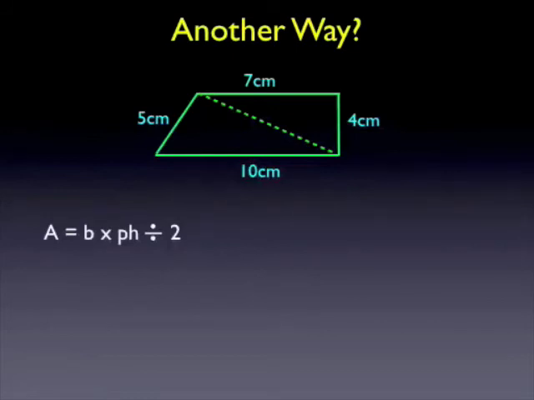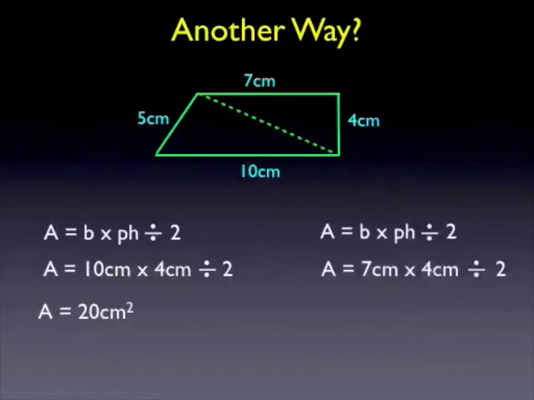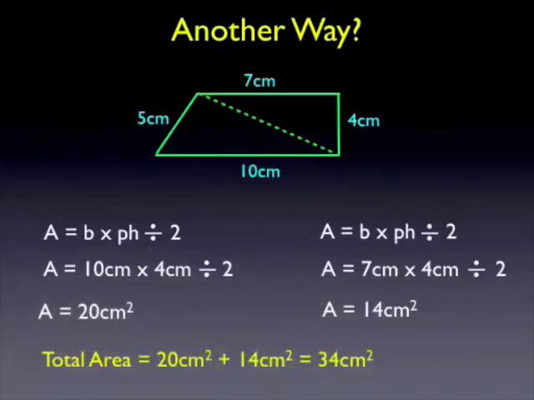All right, let's work out that one sort of to the bottom left. The formula, then the numbers. The base is 10. And the perpendicular height is 4, so 10 centimetres by 4 centimetres divided by 2 gives me 20 square centimetres. That's the one to the bottom left. Now moving across to the triangle on the right, towards the top right, the base could be 7, or you could be looking at the 4. It wouldn't really matter. Okay, you could use the base as 7 or 4. I've used 7 centimetres times 4 centimetres and get 28. Divided by 2, and I get 14 square centimetres. So my total area equals 20 square centimetres plus 14 square centimetres equals 34 square centimetres.